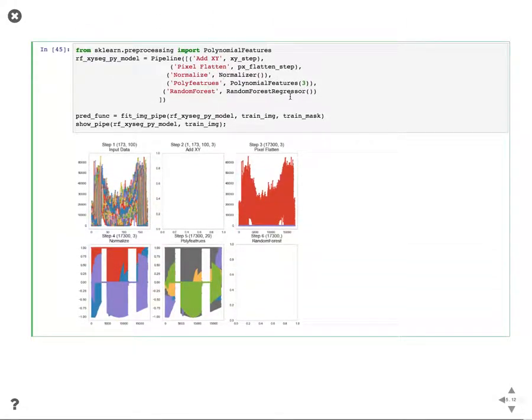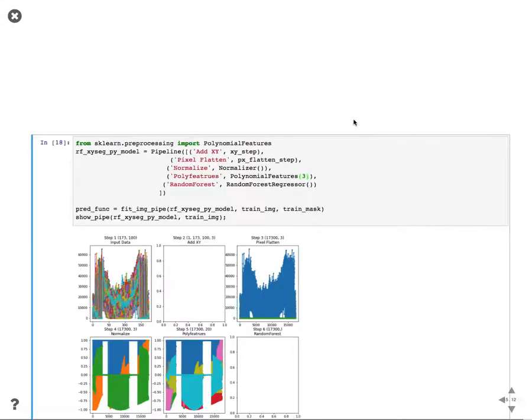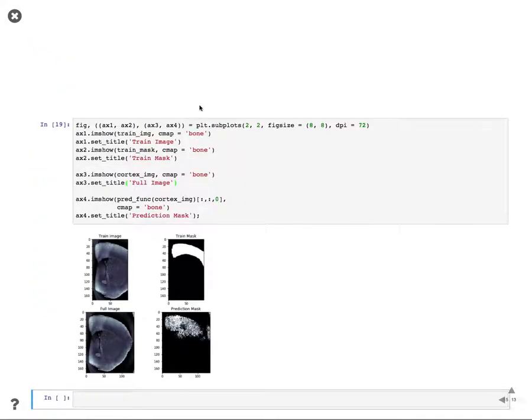We can then add these whole poly features that we talked about before, where you add combinations of position, intensity, and everything else together. We can do this third degree, where we end up going from 3 features for each pixel to 20 features for each pixel, which is really quite a few. And then we get an even better segmentation of what we were trying to get originally. By playing around with these pipelines and tweaking what you do, you can get continually improving performance on these kinds of tasks.